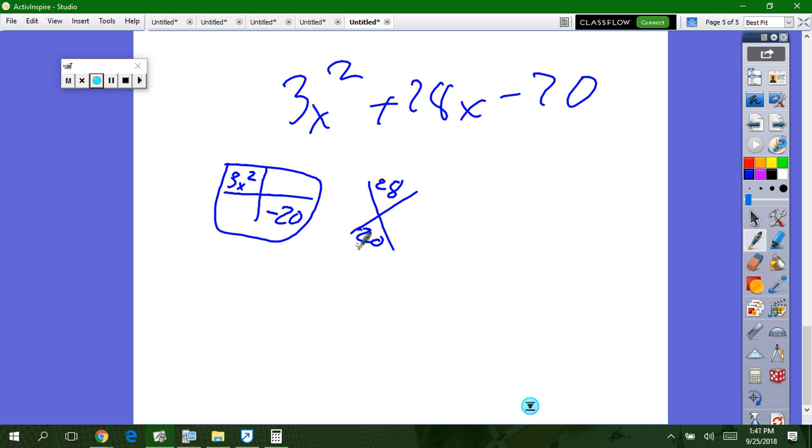It's kind of a lot of the same way that I do it, but I think actually you're supposed to write negative 60. So this is supposed to be things that add to be 28, but multiply to be negative 60. Or either way.